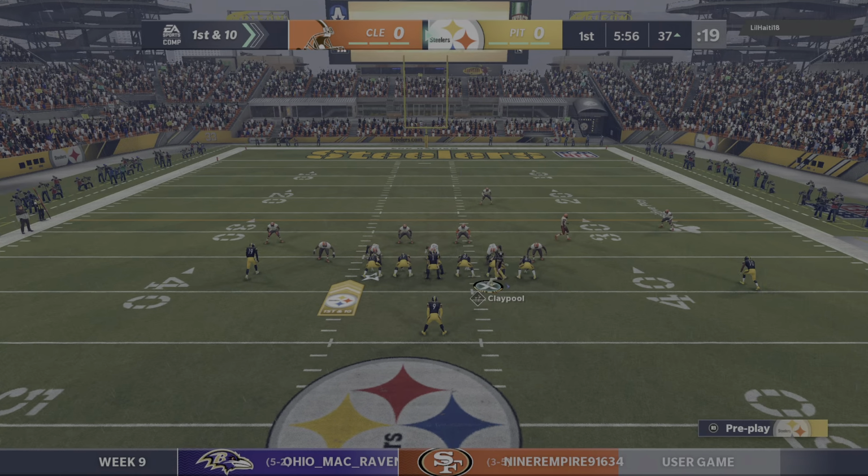This defense against the run, by the way, they're not top 5, but they are top 10. So what's your philosophy here? Do you try and run the ball against a team that's pretty good against the run? What if you're a pretty good running team? If so, you might want to go ahead and run it anyway, because that's your strength. On the run, run. Here's Anthony McFarland, and he'll be brought down well short of the first at about the 9-yard line. Just a 1-yard pickup there, and it'll be fourth down.